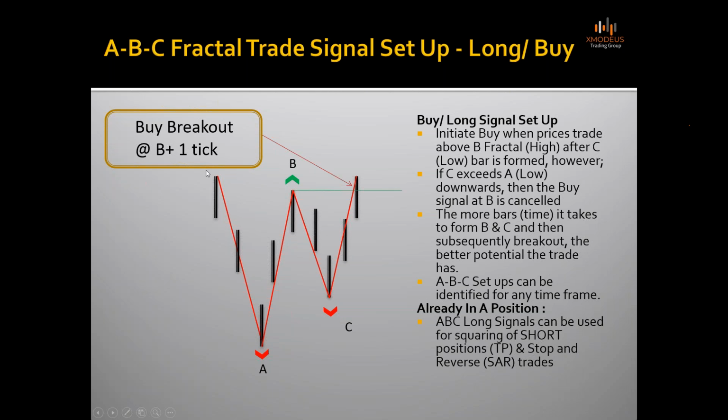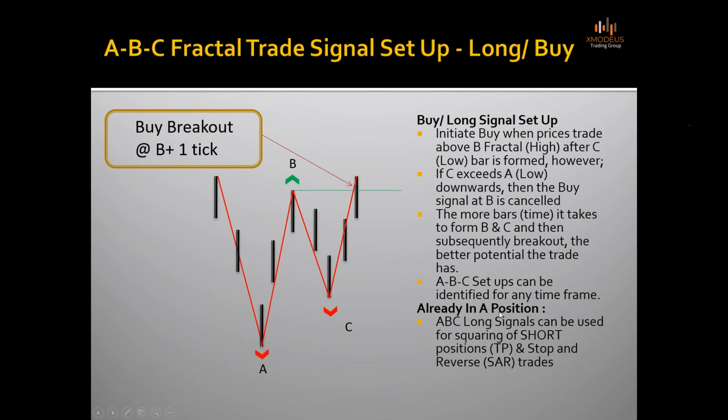So basically, in terms of the bars, you see a market which is coming down. You see these bars coming down, and then the market goes up in a correction upwards. Then it comes down again. But this particular time when it came down, it does not create a new low lower than A. The condition is that if this movement moves lower than A, then it's a continuation of the downtrend, so it's not a reversal buy. So C is not lower than A, and then the price continues to move up and breaks B. When it trades through B plus one tick, that means it trades higher than the price at B, then you have a valid buy signal. In that case, you will go long.